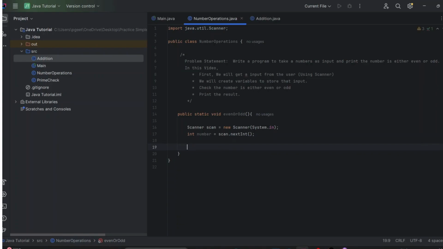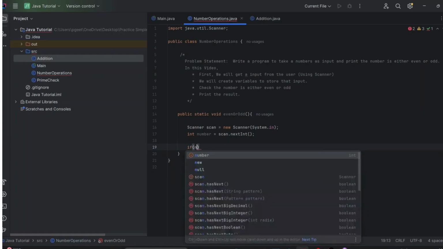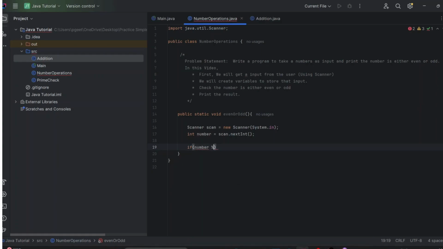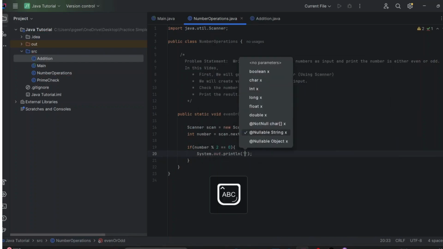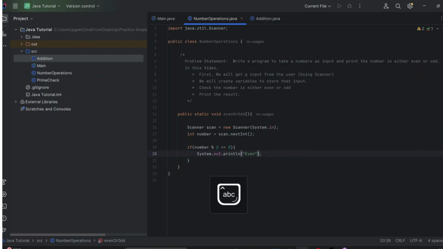Next we check whether the number is even or odd. I'm using an if condition: if number modulus 2 equals 0, just print System.out.println even, because if the number is divisible by 2, it will be even, right?